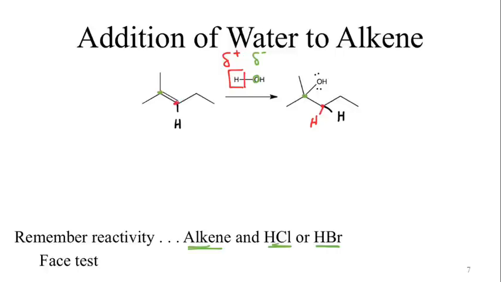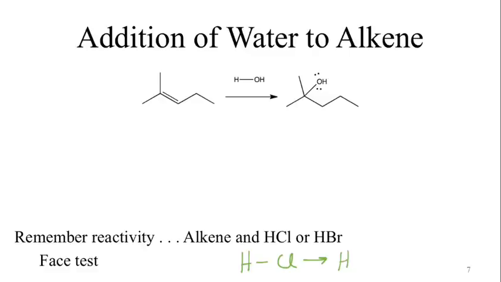So to get water to react with the alkene, we have to add something else to get the reaction going. I don't remember if that's on this slide or not, so let's click ahead. Nope, it's not, so let's go back and fix it. So when we looked at HCl and HBr, those additions, to get the chloride and the bromide on, I had to have a positive hydrogen, a really positive hydrogen. When we look at HCl and HBr, I know when I drew it out, I showed that bond. But what do we know about HCl and HBr? They're both strong acids. They both completely dissociate in water. So when we look at the reactivity, we're really not looking so much at hydrogen starting with a bond. It's coming off as H+.